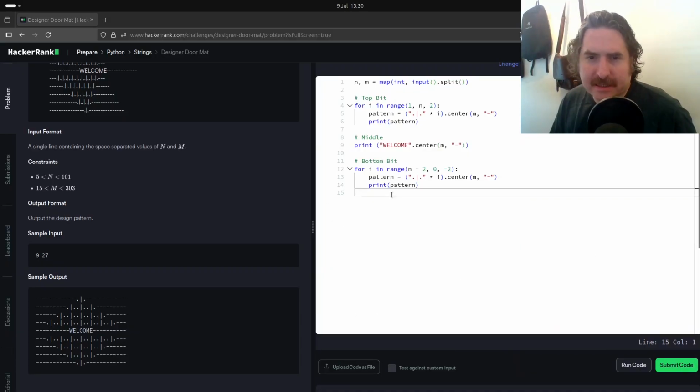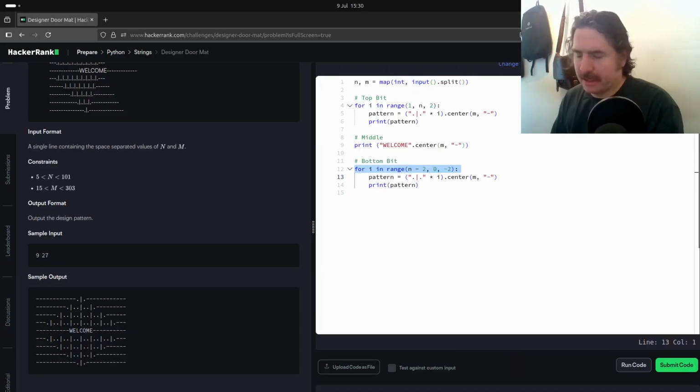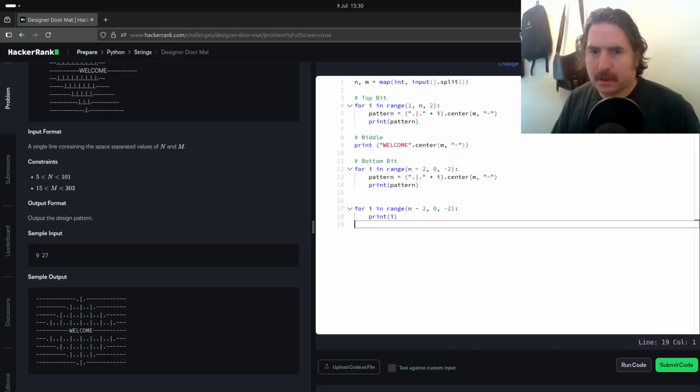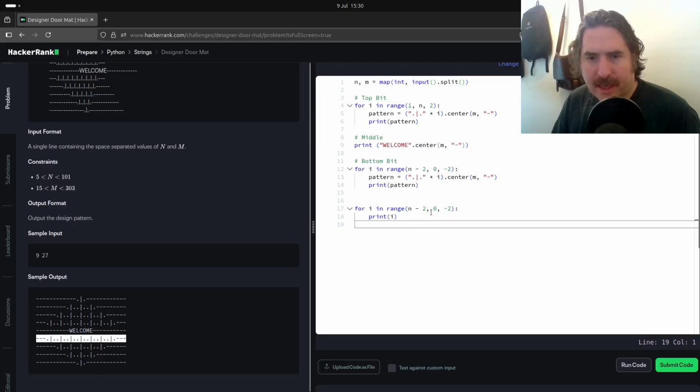If that didn't make sense, let's go through that again. I kind of rushed over that bit. So if you see, we want to start here, and we're going to work down to 0. So n is 7, minus 2 is 5, then 3.